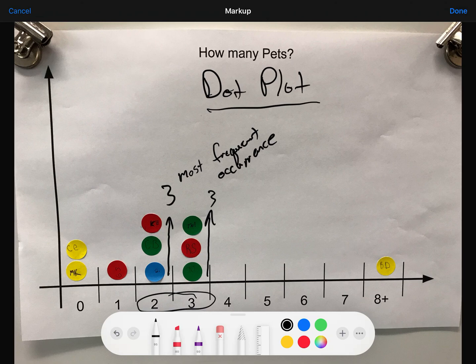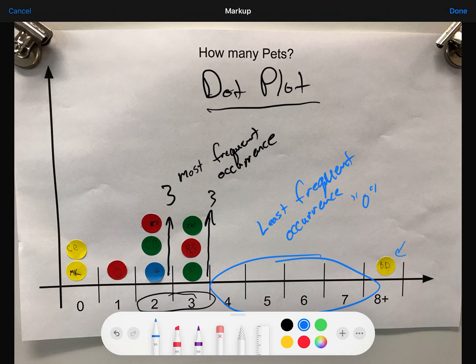Now, the least frequent occurrence is oftentimes part of the debate in class, and students will think it is the 1 or the 8 because it has just one occurrence. But actually, the least frequent occurrence is the 4, 5, 6, 7, 8 frequent occurrence, because they're 0. In this case, they're 0, right? They're not always 0. 0 is less than 1 occurrence, right? So, for example, that is 1 occurrence. Well, that's still more than the 0 occurrences, okay?